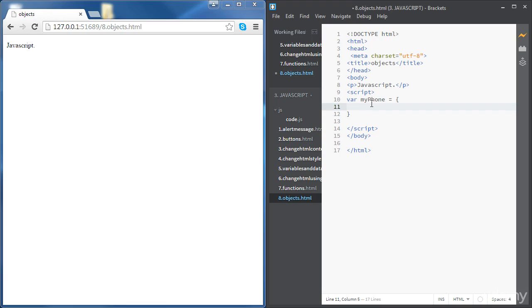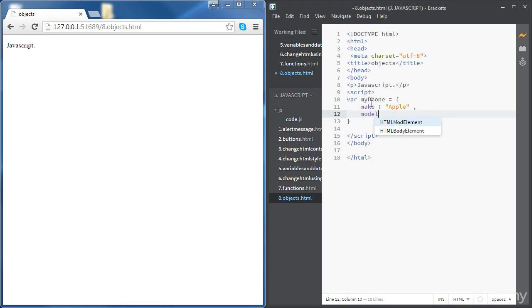The way to define a property with its value is like this. Let's start with the first property, the make of the phone, and then a colon, and after that we define the value. For instance, Apple for the make, and then we separate all the properties using a comma.